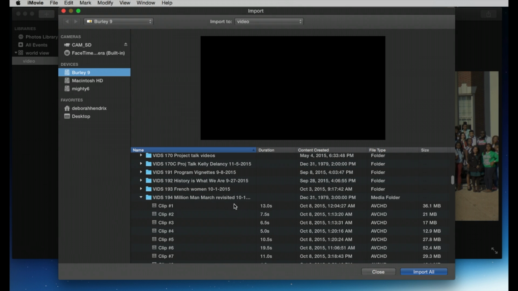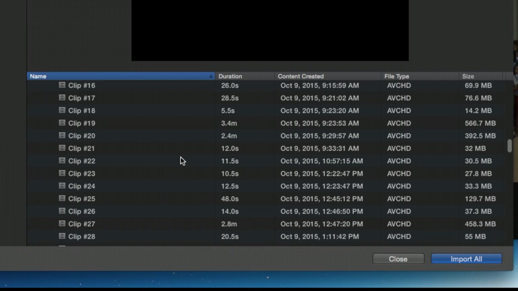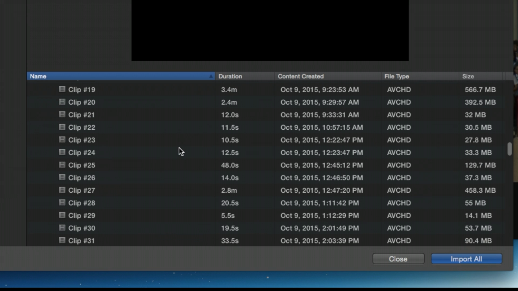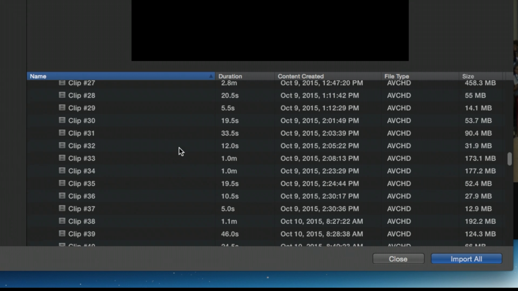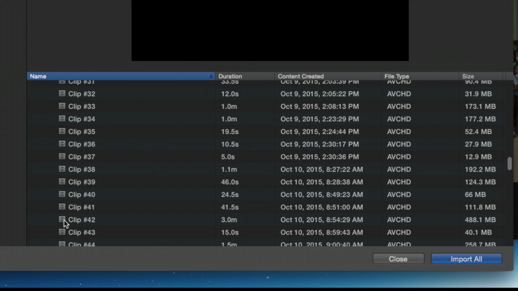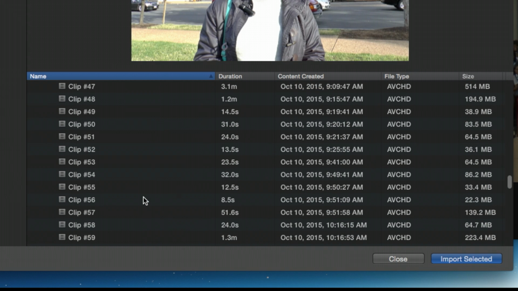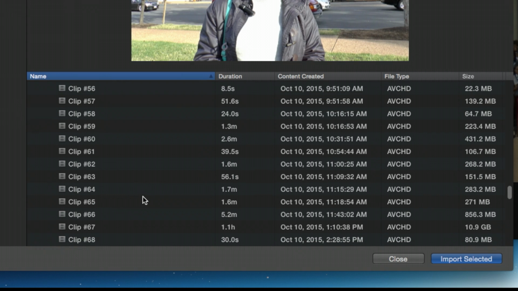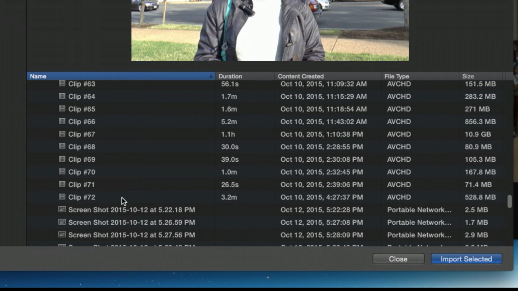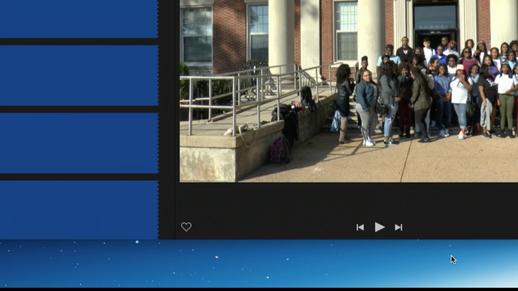So we got the first one. Now we want 72. I didn't really want it to close after that, but you don't have a whole lot of control over iMovie as much as other editing programs. Okay, so let's do 42. That happens to be one that I know. Now I'm going to use the Command-click, which selects them, and I know 72 was another one, and I'm going to import those 2. And there we go.